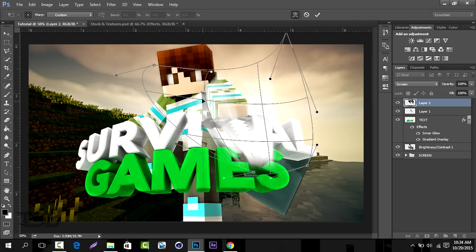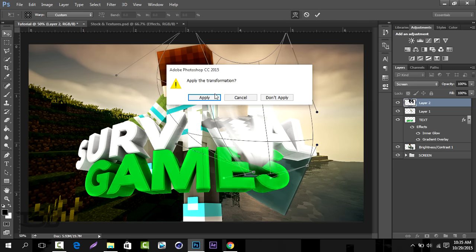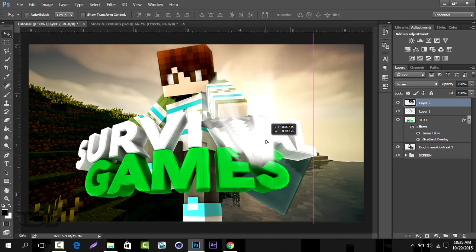Okay, so yeah, you can do basically anything with the sword like that. That looks cool as heck. Like he's actually dashing in. The sword is dashing in and all. You can do a lot of effects like that. And as you can see, this looks pretty good. Doesn't look bad.